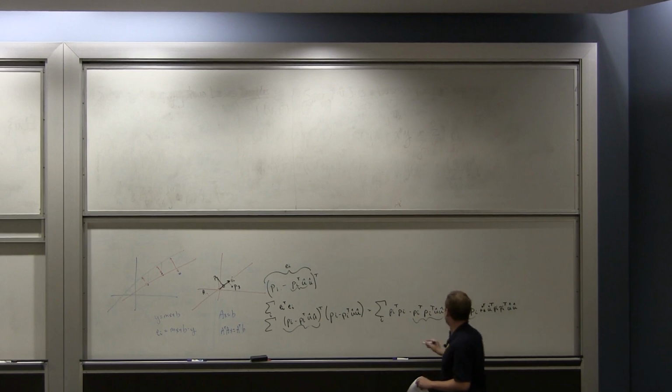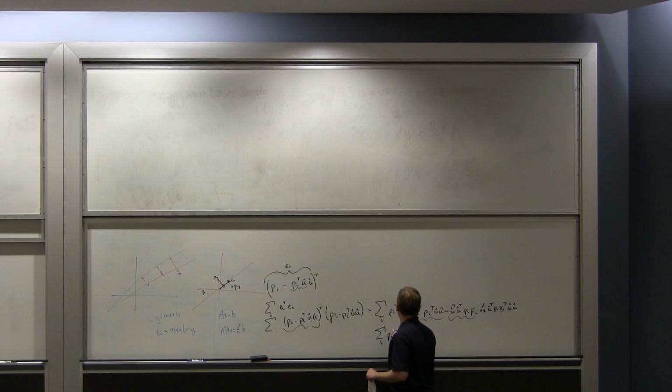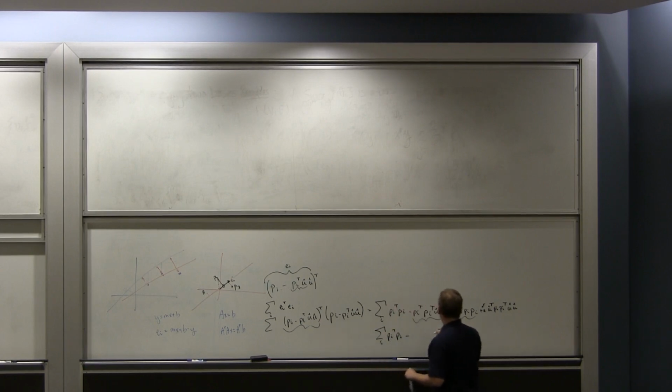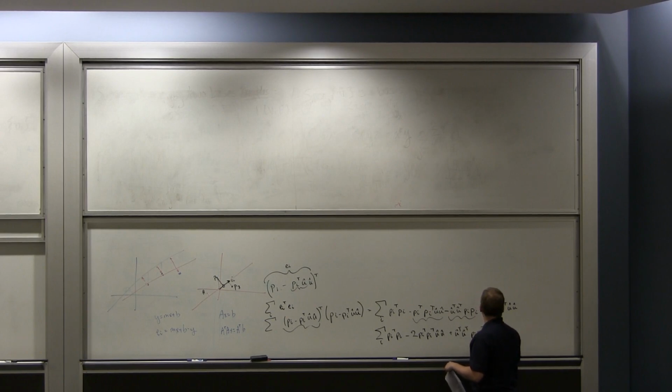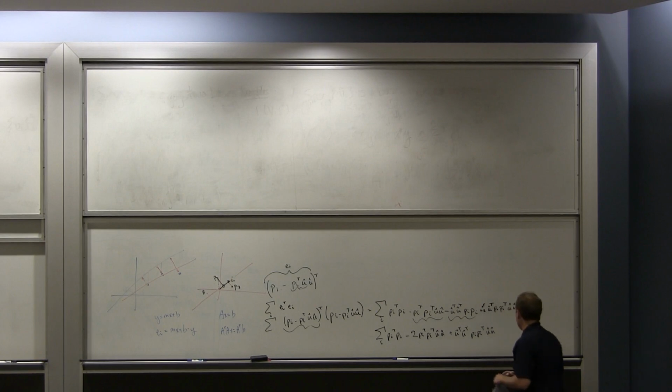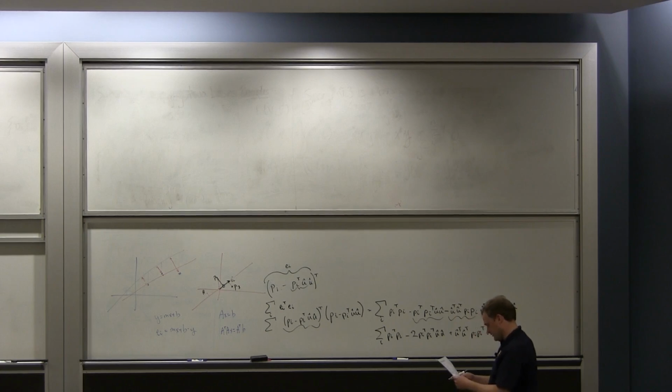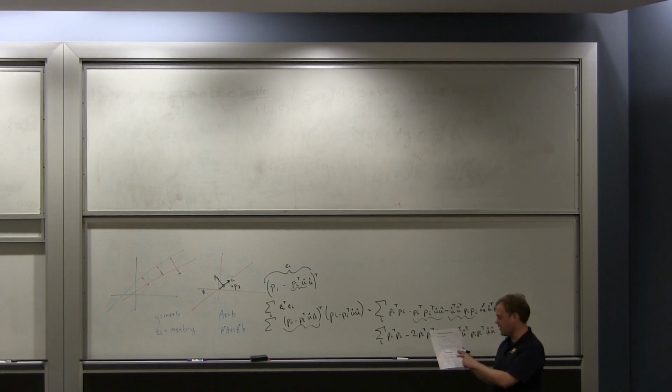So I can combine these, and let's see. Two p_i^T u u^T p_i, and now I've still got this one, u^T p_i p_i^T u. Okay. Let's see, where are we going with this? Oh boy. This was so much easier in my notes. I did it in PowerPoint, and it was like, there we are.